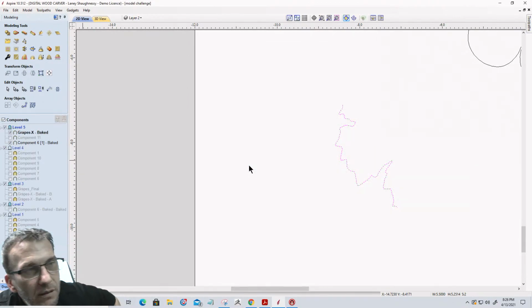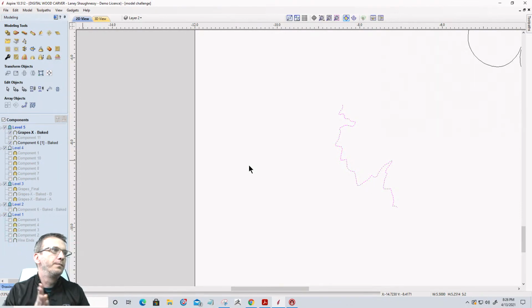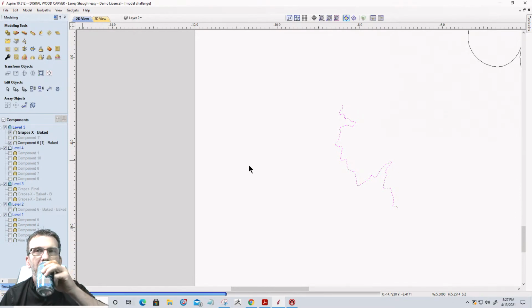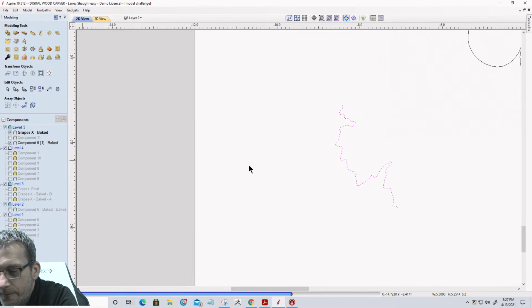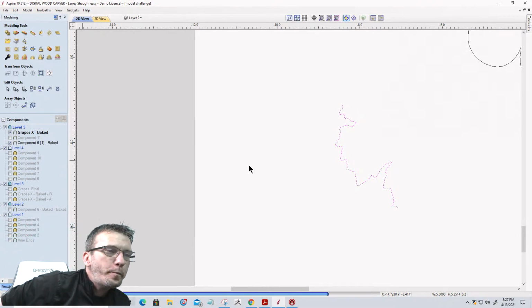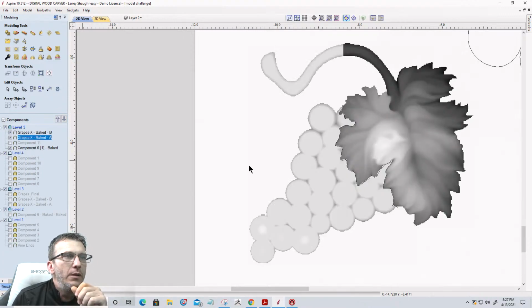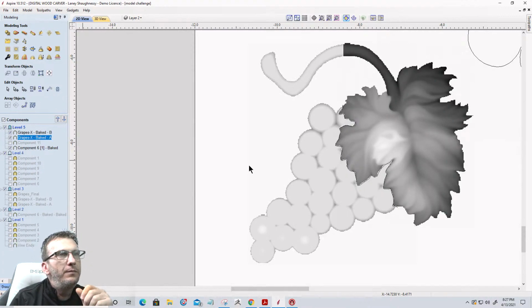It's going to bake all those little grapes and everything together first, and then it'll split it. Okay.